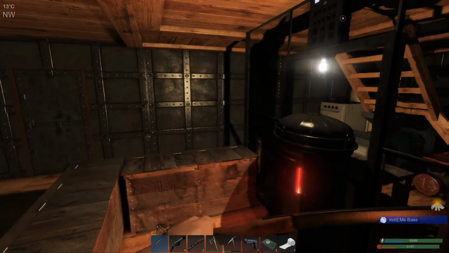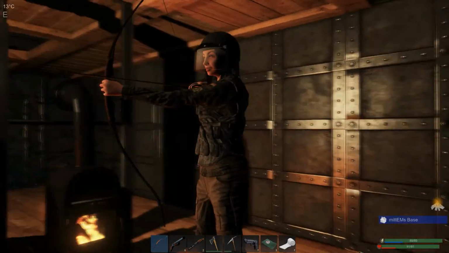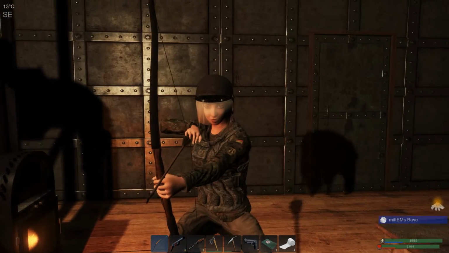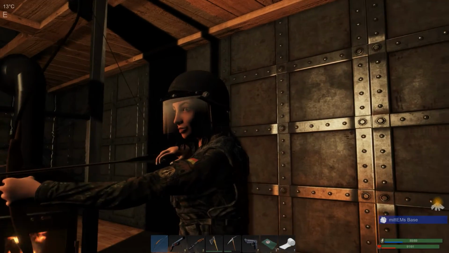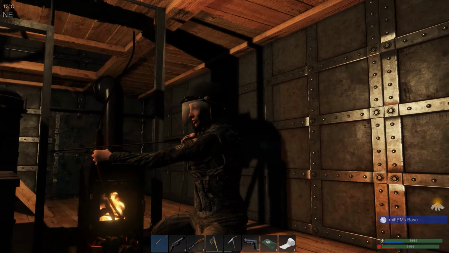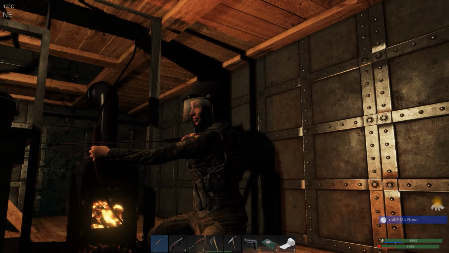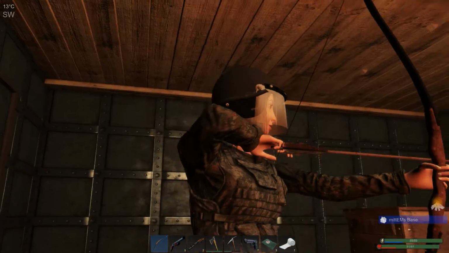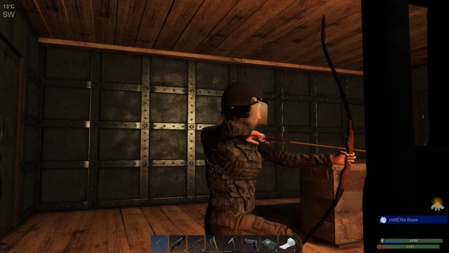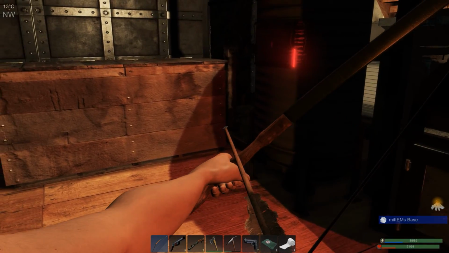So we've got the recurve bow crafted. And yeah, it looks really, really nice. Well, that's a really good close-up picture. Actually, that's quite nice with the fire. Yeah, good. I'll grab a picture there. Can we get one from the other side? Not so easily, but... Yeah, good. So recurve bow is crafted.